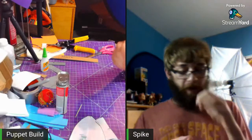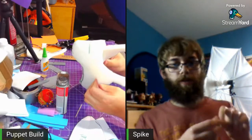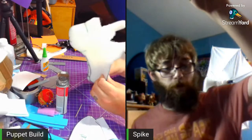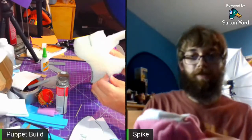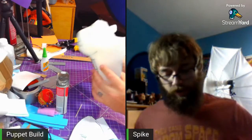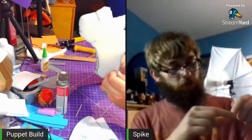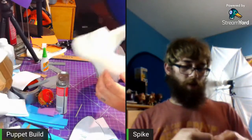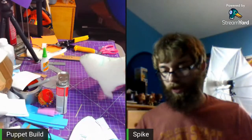Well, first I figure out what kind of puppet it is. Is this going to be a live hand puppet? Is this going to be a snack puppet? Is it going to be a rod puppet, a costume puppet? Is it going to be a marionette? Is it going to be a stop motion puppet? I figure that out first before I even think about anything else. Man, this thing is falling apart. I put my finger through it. And then I figure out the materials and I price that out. And then I just tell them what the price is. And if they say, oh, that's too expensive for me, then I'll find a cheaper version. And then we decide on the price, and then I build it. And that's pretty much all that.